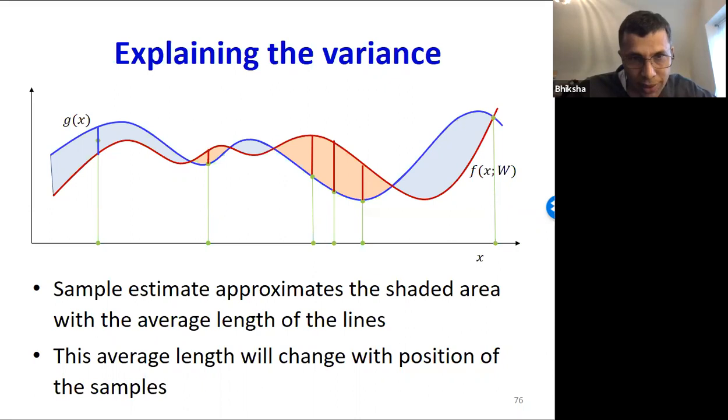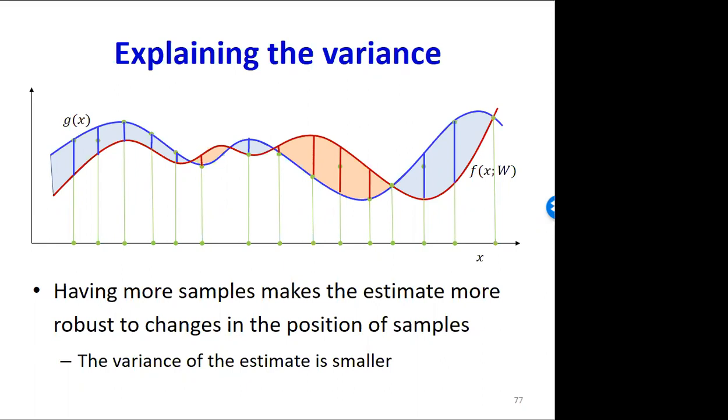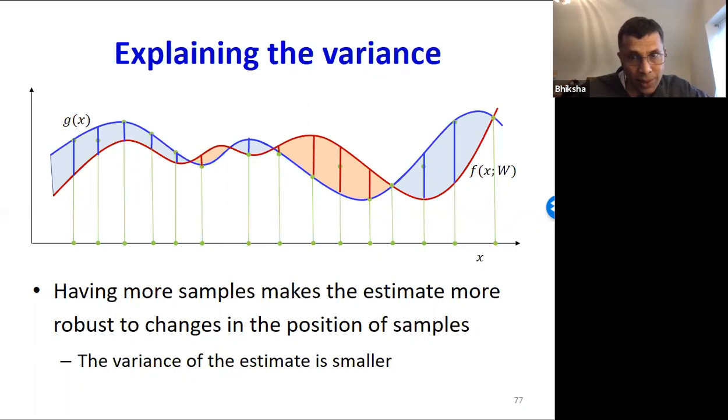Okay. Right? The solution is to get lots and lots of samples. That way, if you have a lot of training samples, then the dependence on the precise location of the samples gets greatly reduced. So that's what we mean by saying that the variance of your estimate of the weights, your variance of the estimate of the loss, and consequently the variance of your estimate of the optimal solution is going to go down as you increase the number of training samples. Did that make sense to you guys now, the formula? Questions, anybody?